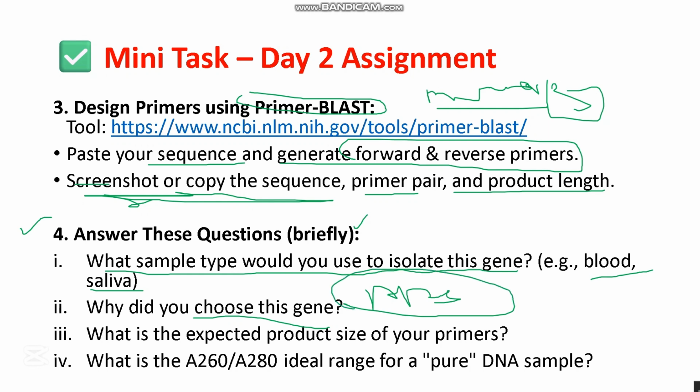Answer this briefly in the Word file. What is the expected product size of your primers? Okay, you got what you got. And the last question is: what is the A260 to A280 ideal range for pure DNA? It is, as I just shared with you, the A260/A280 range of 1.8 to 2.0. Okay.